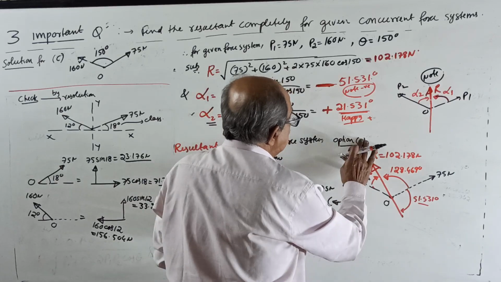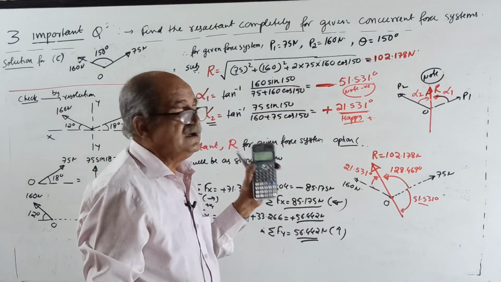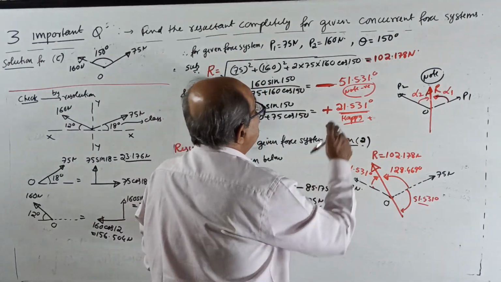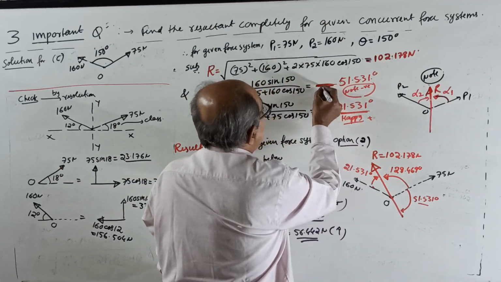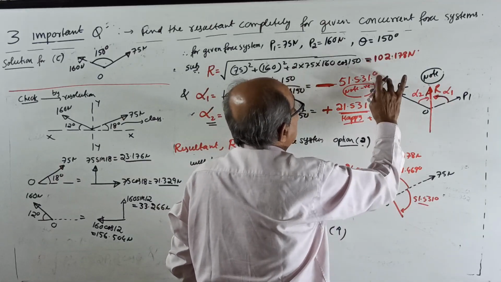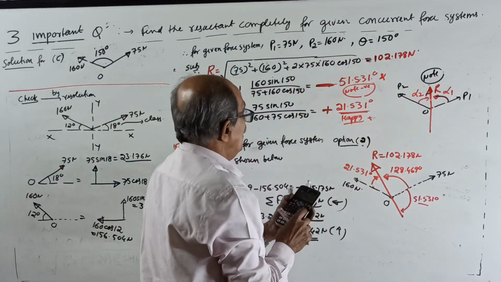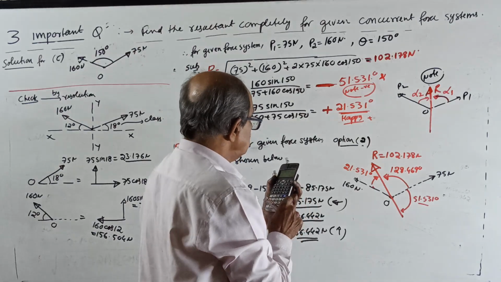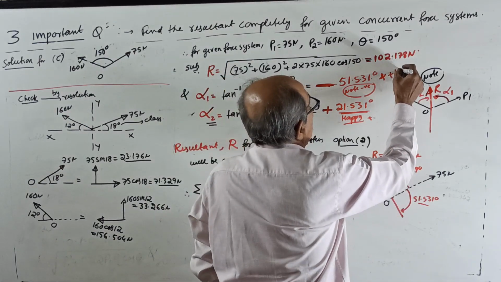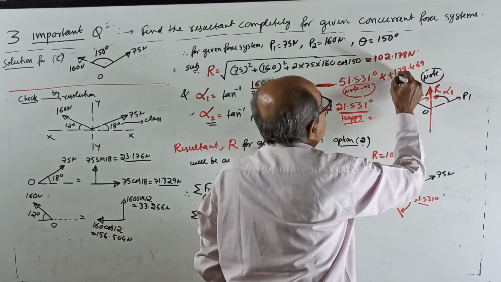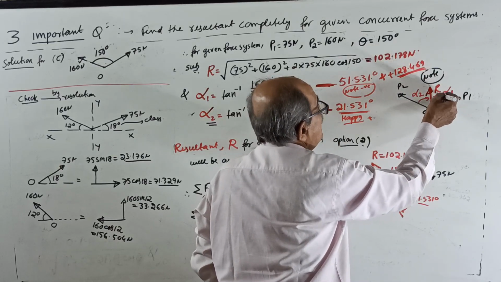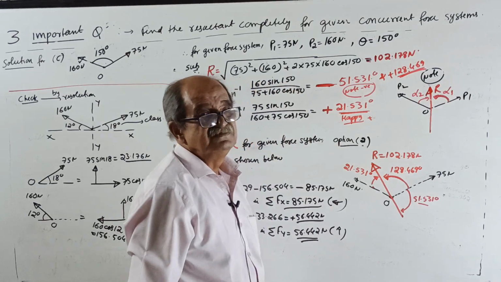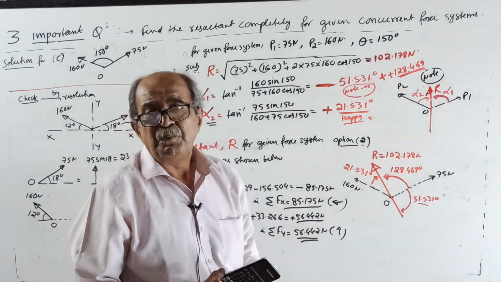Or option 2: first write this much, then write option 2. As soon as you get minus 51.531, you can write that there is one more value. Minus 51.531 plus 180 is plus 128.469. Use this angle, alpha 1 taken this way, positive. See here, same answer. This is by the law of parallelogram of forces.